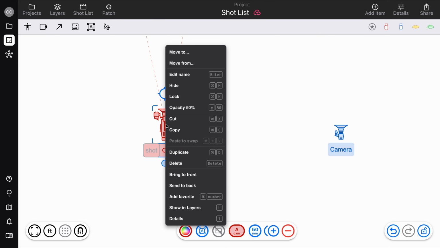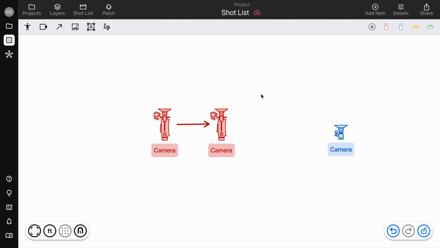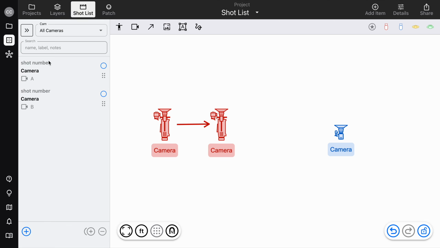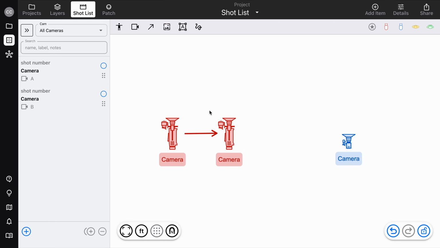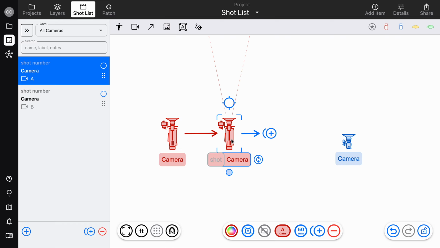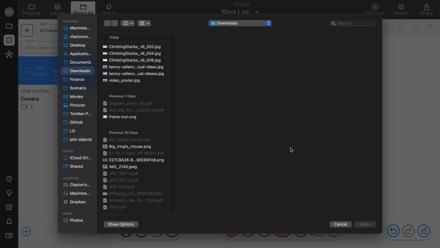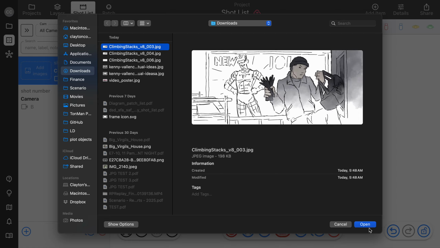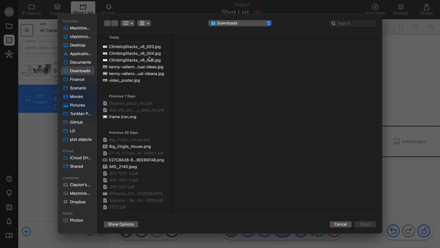And for argument's sake, I'm going to have a little motion built into the A cam shot here. Now we're going to add some frame images. And we can see as we build the shot list that the cameras are getting added automatically. We're always seeing that. You can also see that this moved camera is treated as one shot, and we'll get more into that in a little bit. So let's add some frames. I want to turn on my frame images. We're just going to pick a couple things, some sample images that I've added.